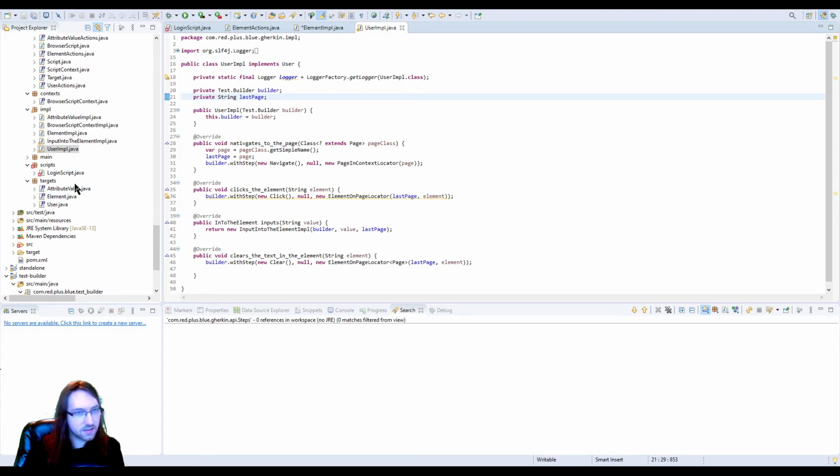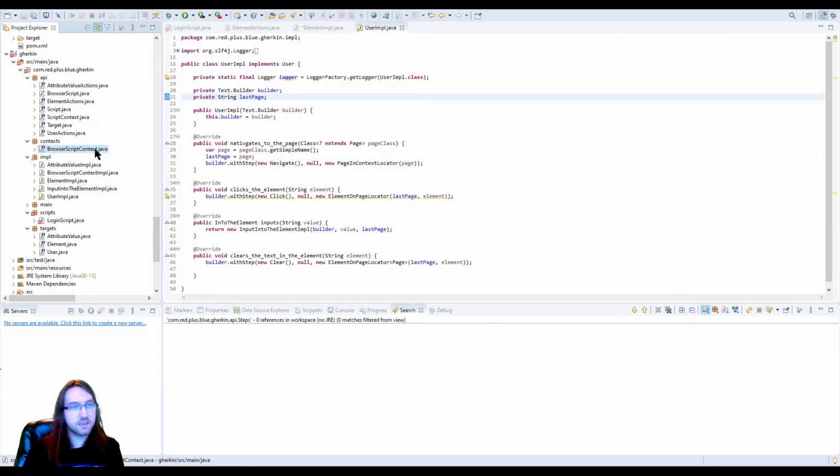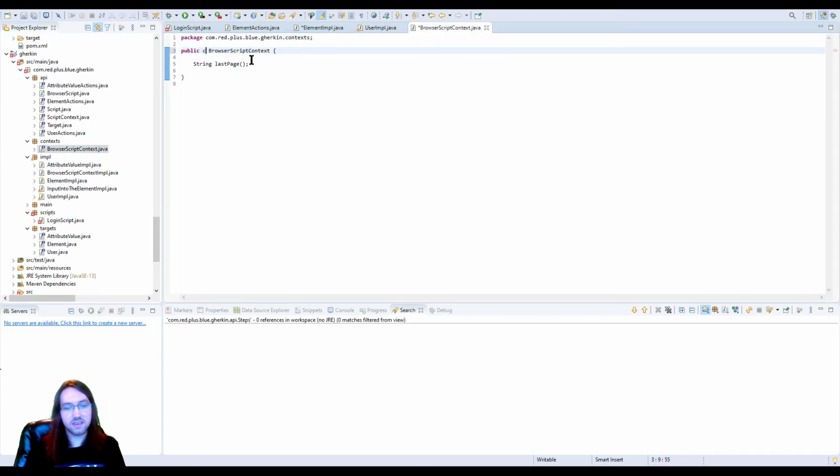We'll just say in contexts, we'll say browser script context, that'll be fine, that's just going to be a class. There's no reason to do this. This one we will have a protected string, which will be the last page. Yep, and then this is going to implement script context.